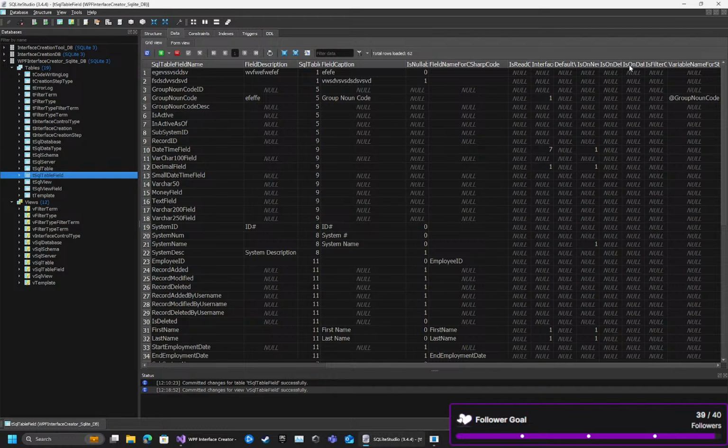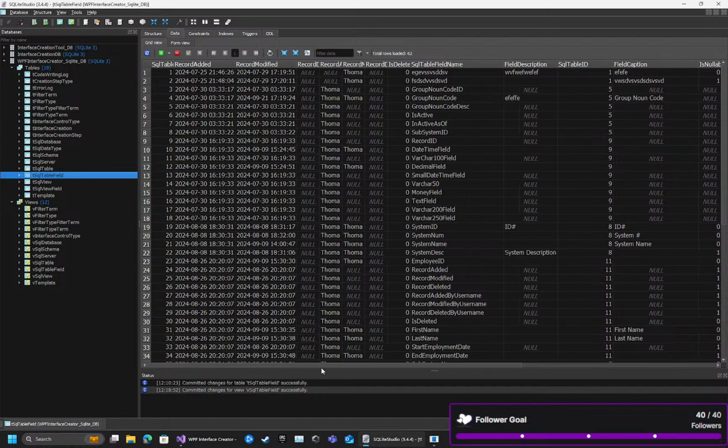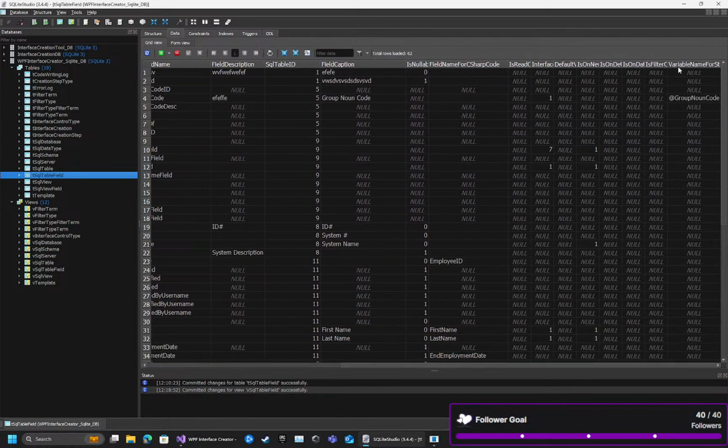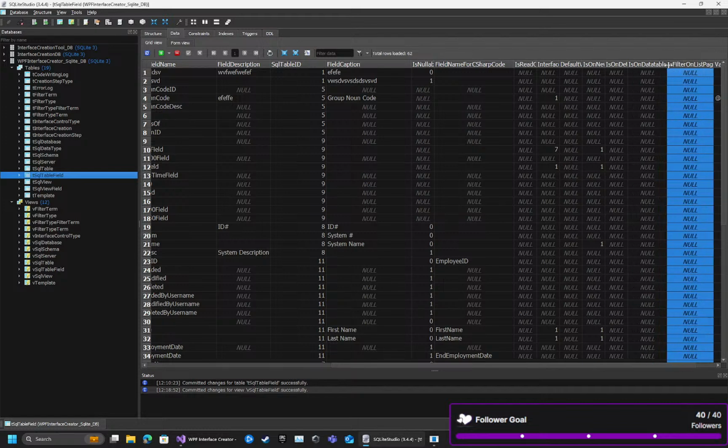Let's do this again, shall we? So, we know that the variable name fills in, and we know that it supposedly has a SQL field name for C# code, is nullable, field caption, SQL table ID field, but it's got to have some other field. We have if the filters on stuff.